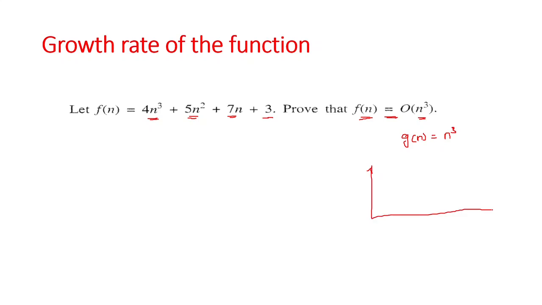So what we have to do? To prove that, I need to obtain, yeah, so this is the graph how it should look, right? F of n, which in this case is 4n cube plus 5n square plus 7n plus 3. So this is the growth order for n, and suppose this is how c into g of n should work, which is nothing but some constant c into n cube. And this value is n naught.